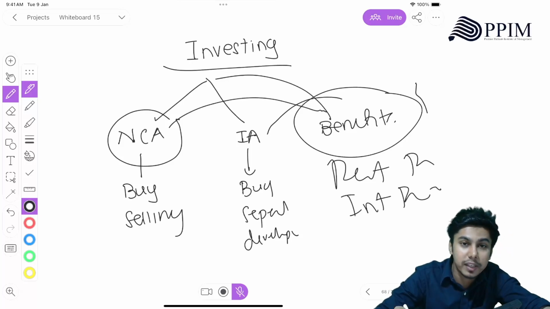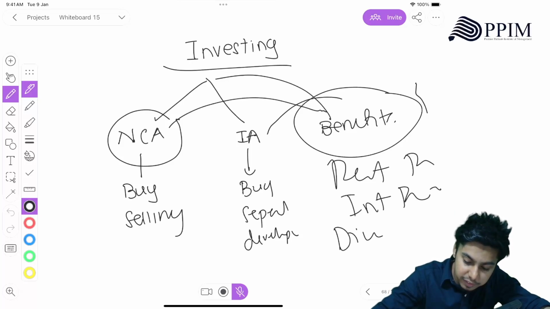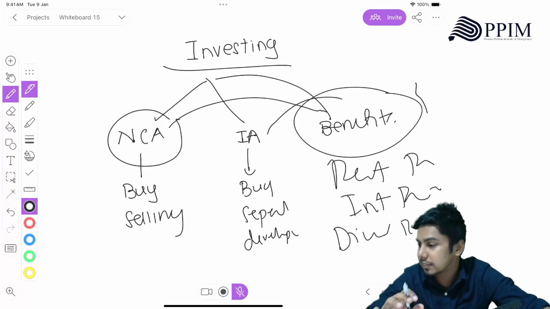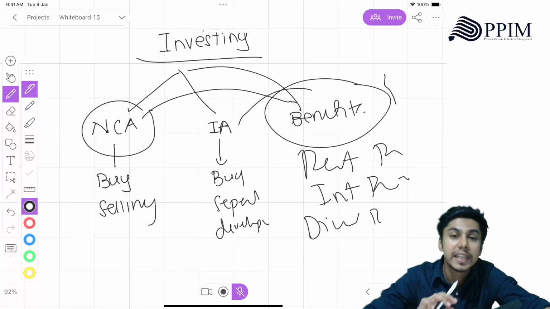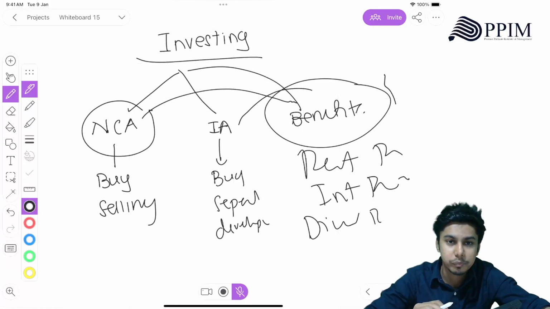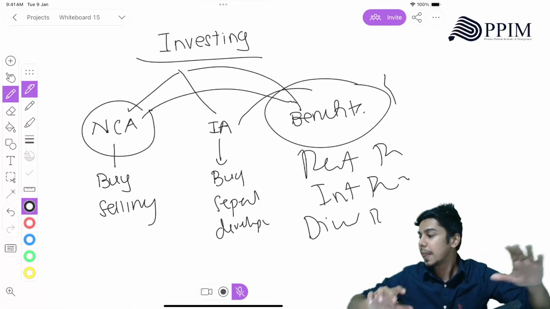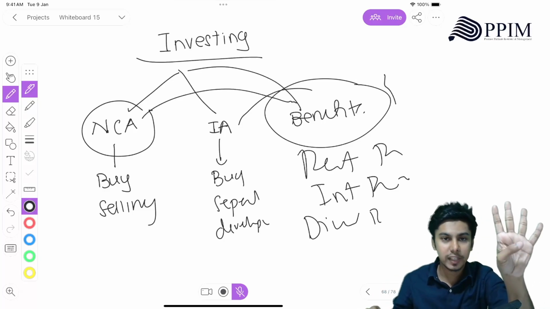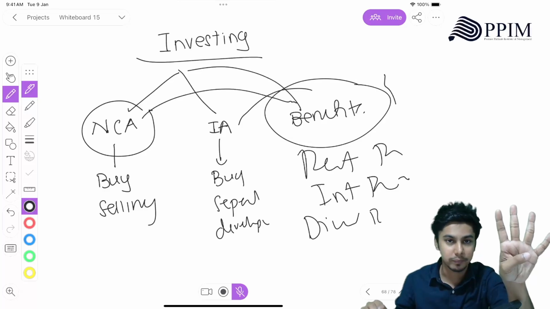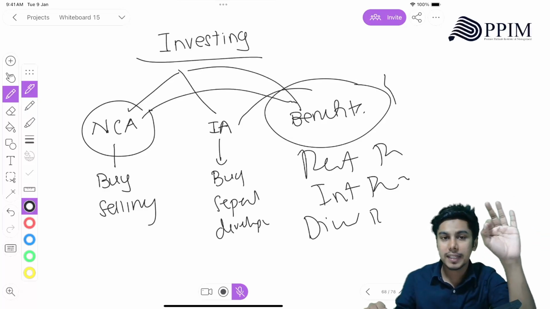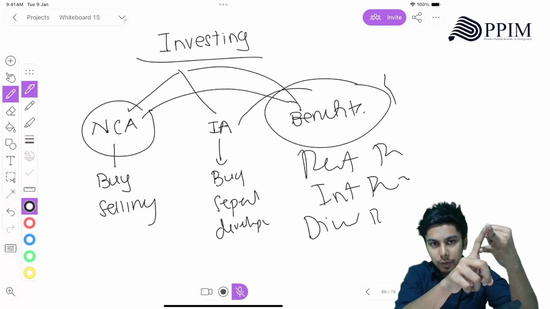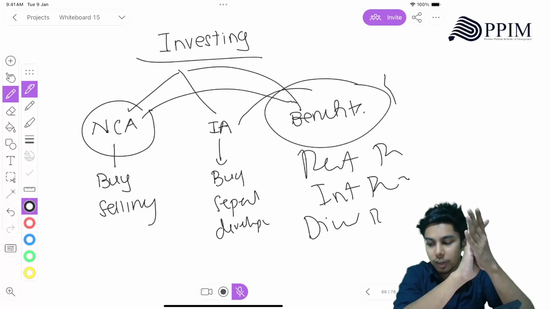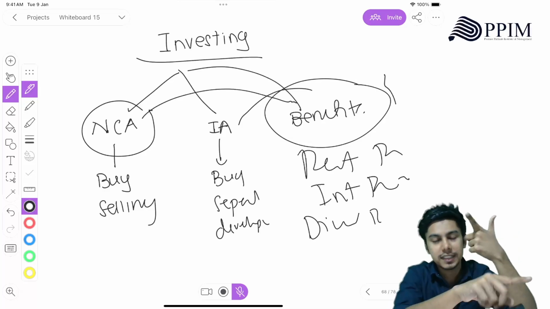Okay. Then for an example, dividends received. When you invest in another company's shares, you get dividends received. Very good, guys. These are what we call investing activities. Under investing activities, these are the maximum possible transactions that can come: buying or selling PPE or investment property, intangible assets, buying a brand name, fixed deposits, investing in company shares, or maybe selling all of them. Development cost, dividends received, interest received, right?